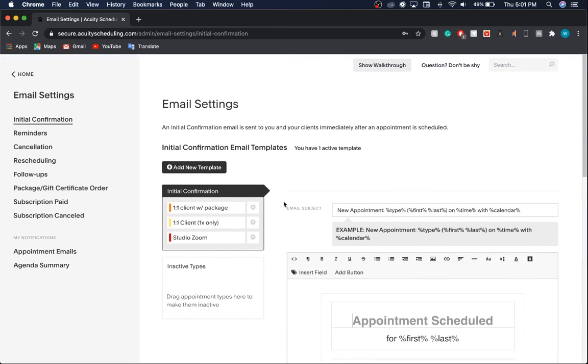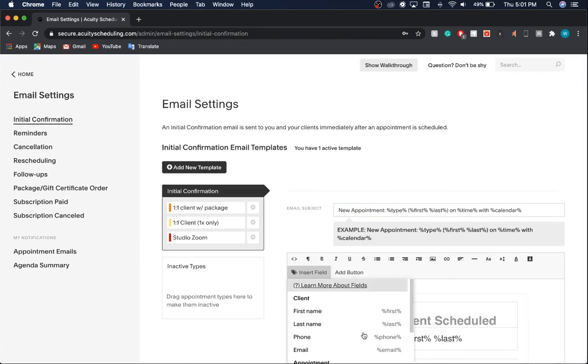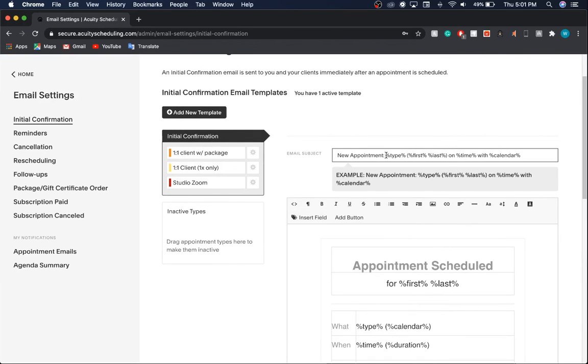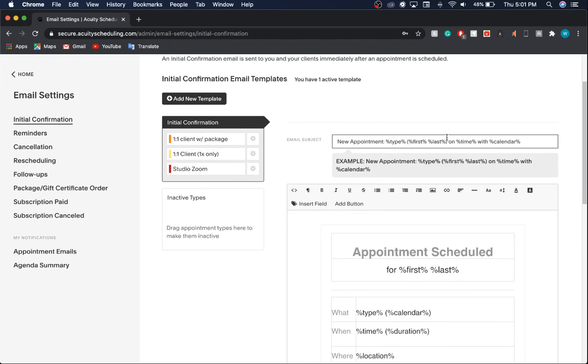And also the email subject. Whatever the email is going to be, for example, new appointment. That's what we have right now because it's under appointment confirmation. And with these, it's basically the fields that are here. So type of appointment is put in percentages just because it's an automated thing. It fills out whatever the customer had put in the site. So it's percent type for type of appointment, percent name, first percent, meaning the first name, last name, and stuff like that. That's how you could edit the top bar.